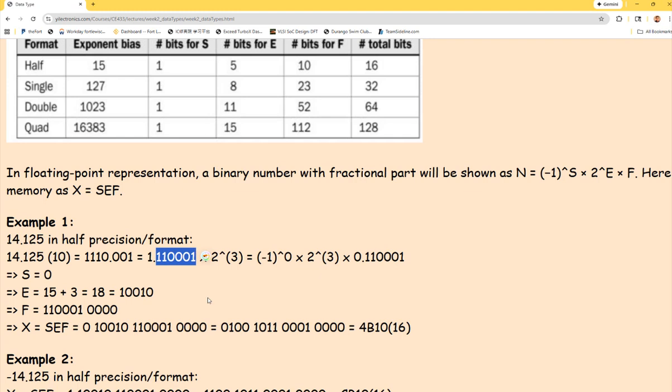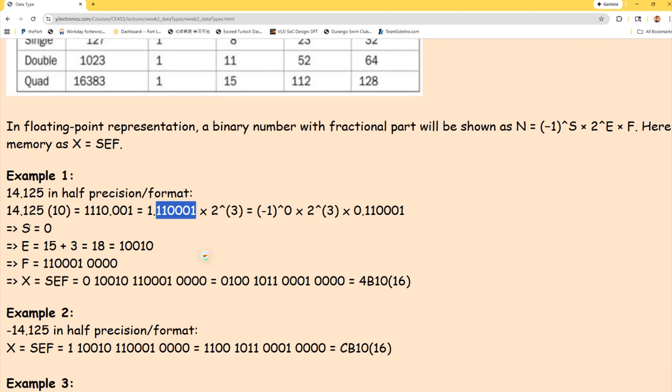All right, so you have S is 0, that's the sign, and E is 18 because it's the bias plus the exponent, which is 3 over here. So it becomes 18. You convert it to binary, it's 10010. And for the fractional part you just directly copy this part in here and make up 10 digits by adding 4 zeros. And that's everything for the final result.